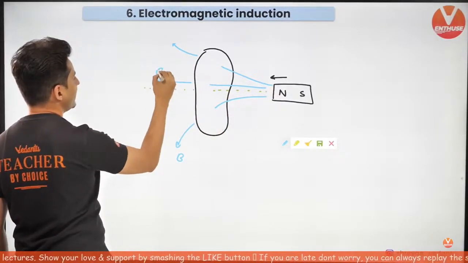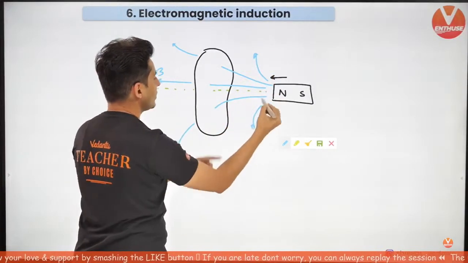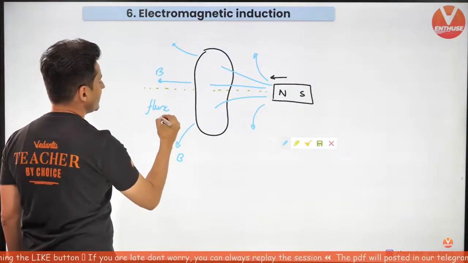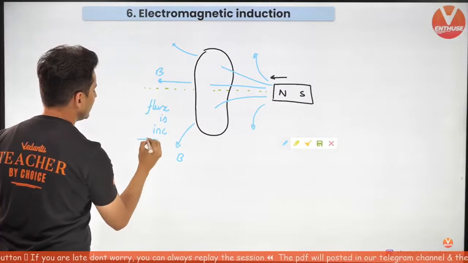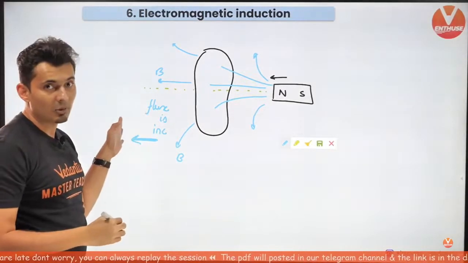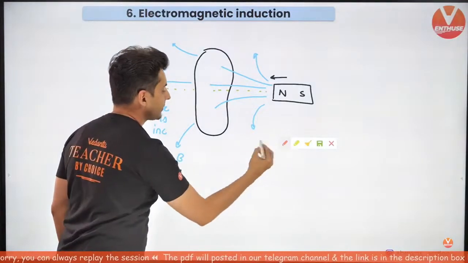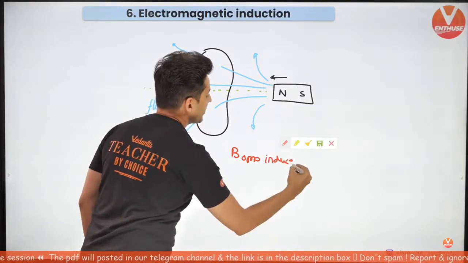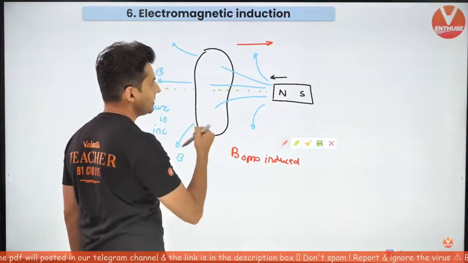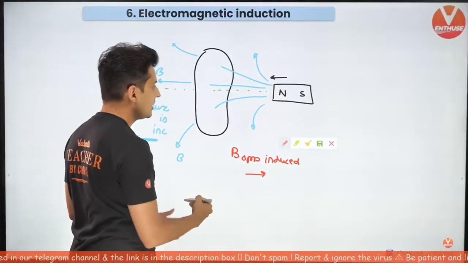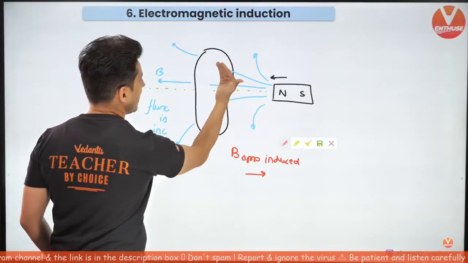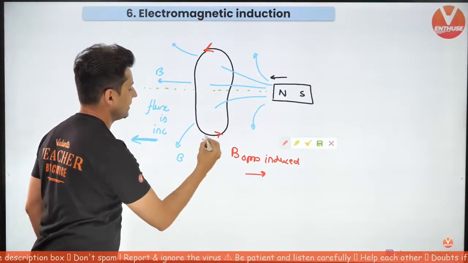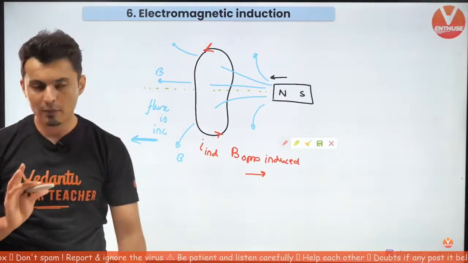Now, if you talk about this field, as this bar magnet comes closer, more and more lines will cut through that. So, do you see the flux is increasing in this direction? More field lines will come over here. So, by Lenz's law, the opposing field which will be induced will be in this direction. Everybody agrees with that? It will be in this direction. So hold your thumb in that direction. See how your fingers curl. It will curl like this. So that's the direction of the induced current. Makes sense? Got it? Very good.